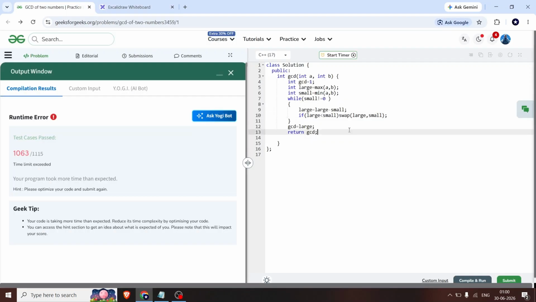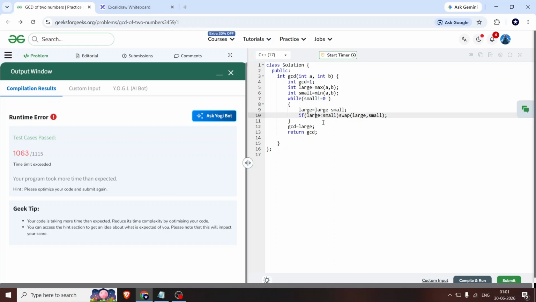This is the reason I'm swapping the large and small numbers: whenever I see that the large variable's number is getting lesser than the small variable's number, I immediately swap them so that it maintains proper balance.